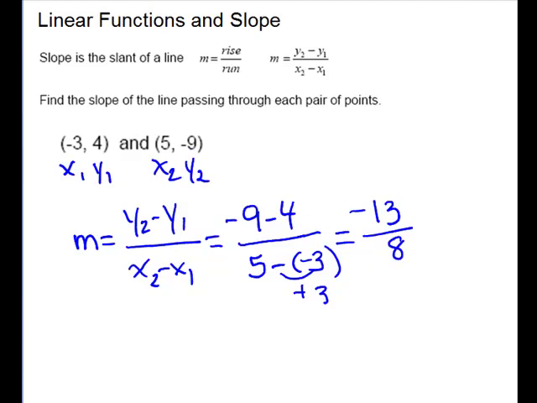Just leave it like that. It says for every 13 units you go down, you go across 8. This is an example of a negative slope. And if you have a line, it's going to go down as you go to the right. I didn't give an example for the other one. The other one was positive and it would have gone up as you go to the right. But negative goes down as you go to the right.